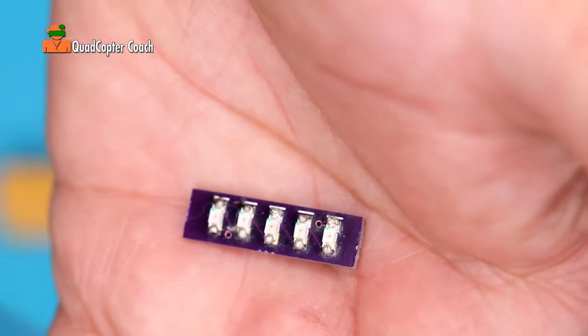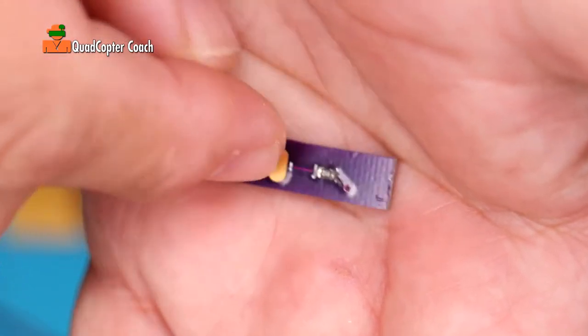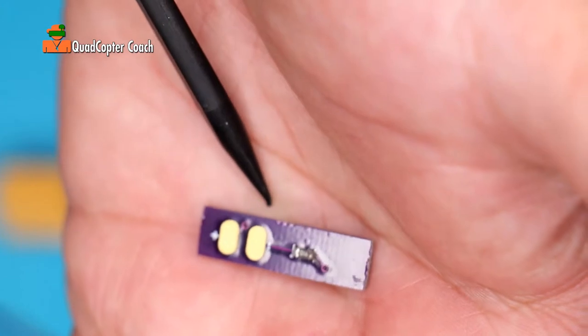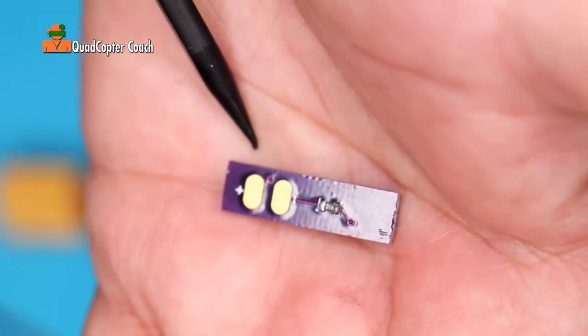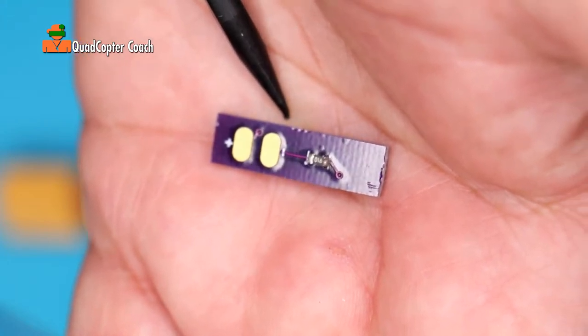Your LED light board has two sides. The business side with the lights on it and the power side with the positive and the ground connections. The red wire will go on the positive and the black wire will go on the ground.